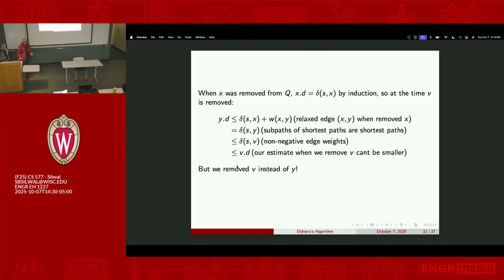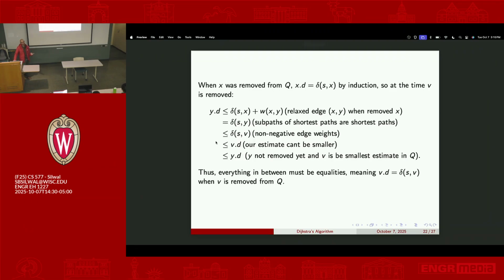But now here's the catch. Why did we remove v instead of y? We removed v instead of y because v was the minimum value in the priority queue. So that means you get this final inequality. We started with the distance to y, this hypothetical node in this path that we introduced.